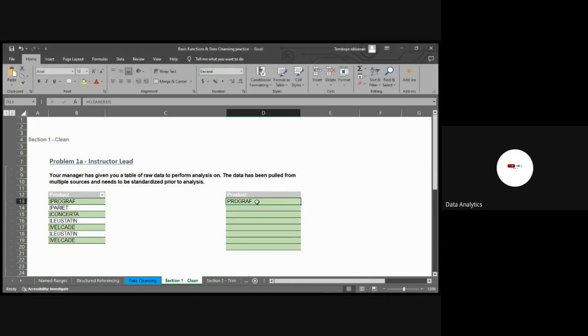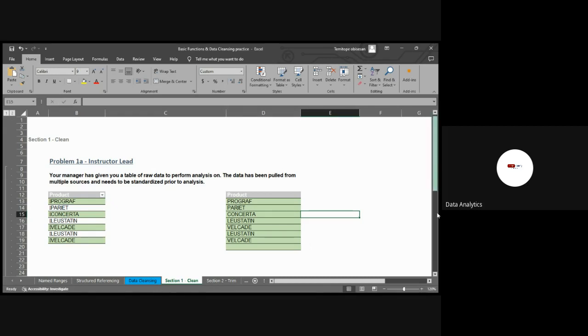You press enter and you drag it down, you use your fill handle. Automatically Excel will sense the non-printable characters and remove them by itself using the clean function. Do you understand now? Yes. Okay, all right.